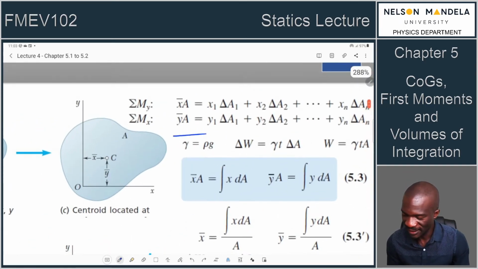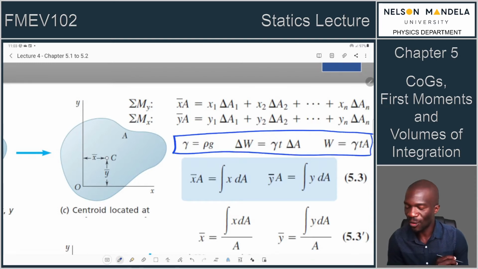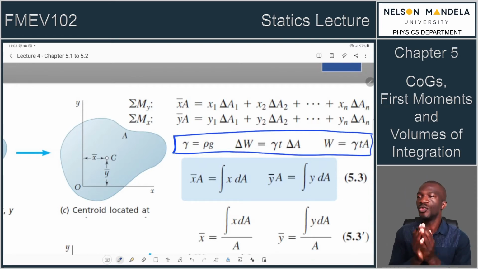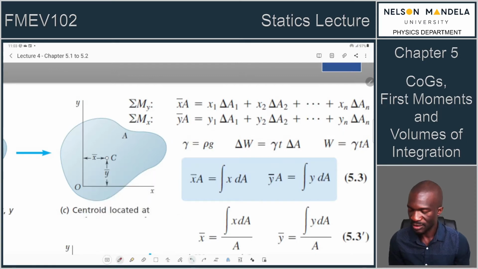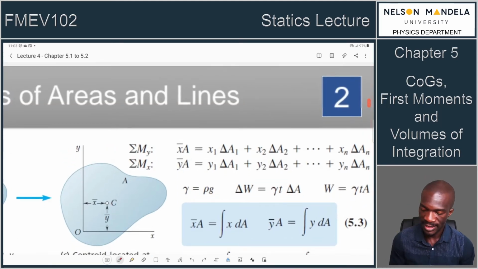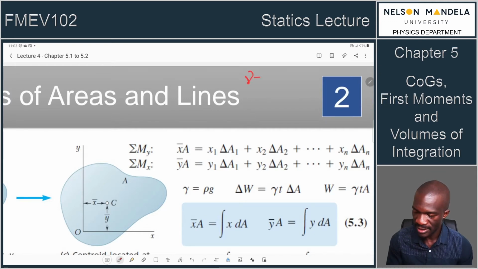The equations here rely on the definition of a new variable which we call the specific weight, given by this Greek letter. I think this is a gamma, right? If it's not gamma, please pardon me; you may look for its correct name. So if we have this letter, let's look at its meaning. The specific weight is the ratio of the weight to the volume of an object.